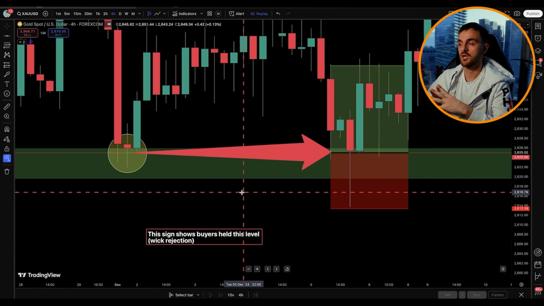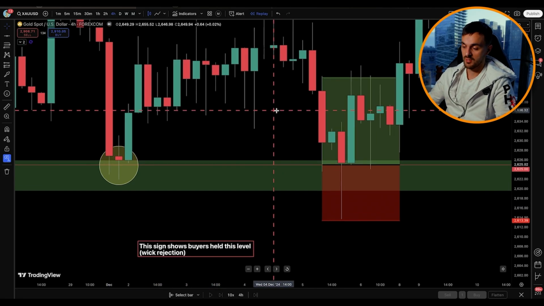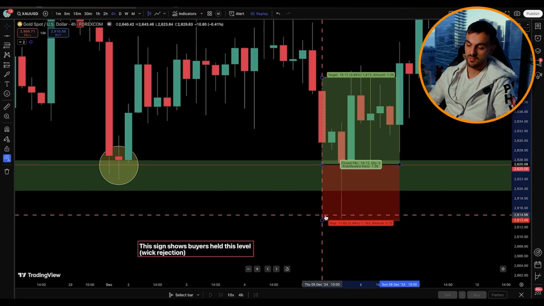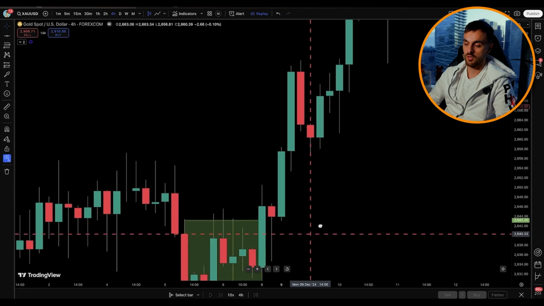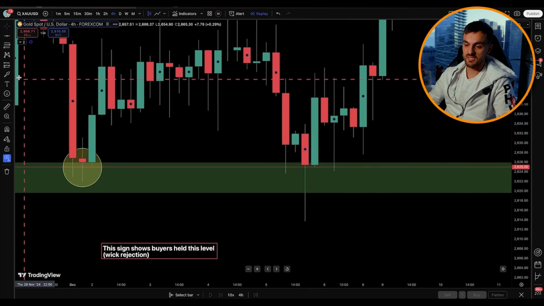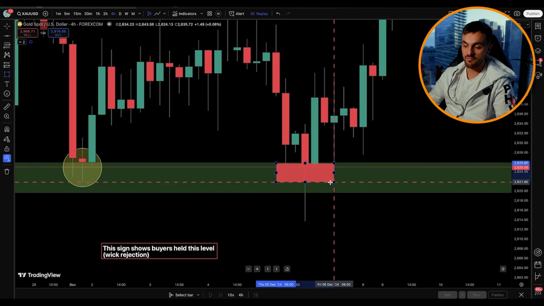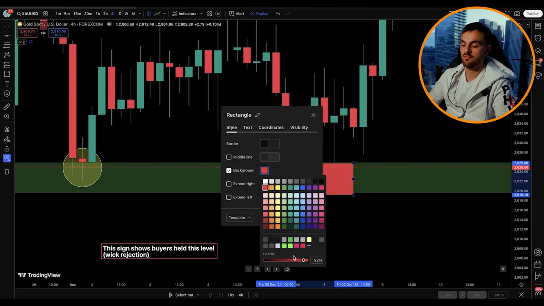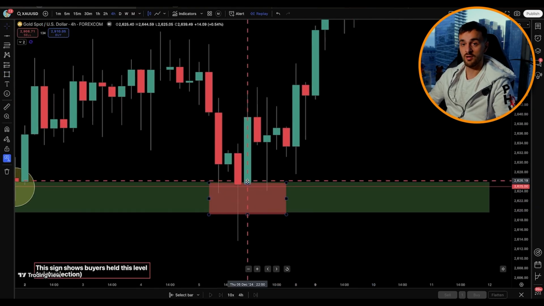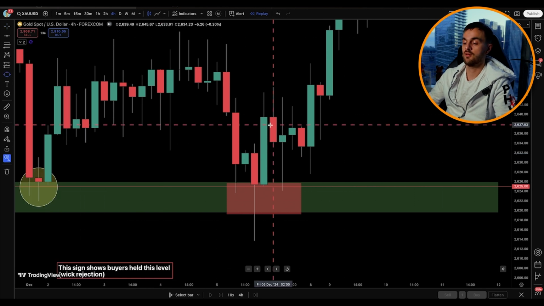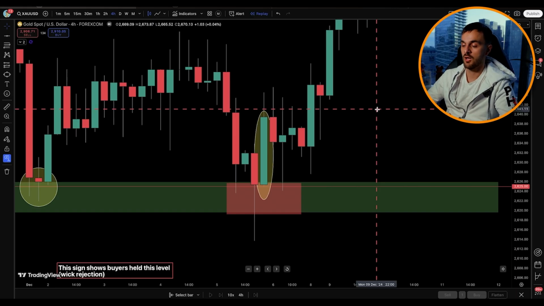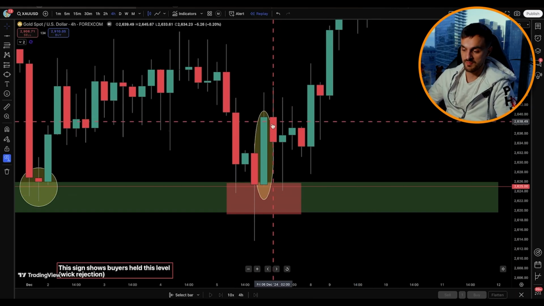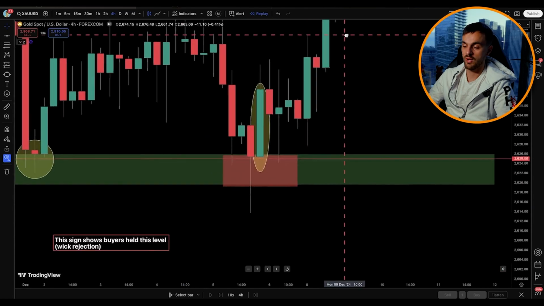Right now, we're just talking about wick rejections and maybe some things you guys can relate to. Because if you've ever entered a trade at a support and got stopped out, it's maybe a wick forming and then the market goes later on. You can end up seeing after that wick, the market closes above the zone. The candles close above the zone, then form an engulfing candle. We're not going to talk about the engulfing candle in this video, but there's one right here, a really big one. And notice the price action after that long wick, right? Goes up, pulls back, and you end up going up right afterwards.